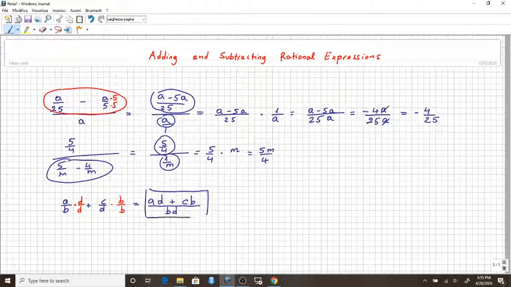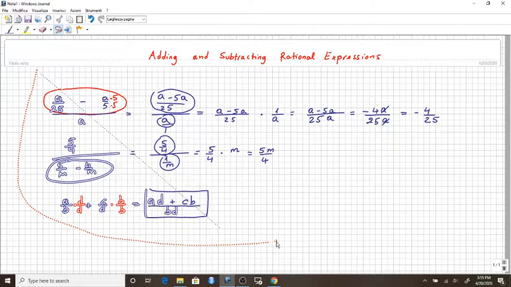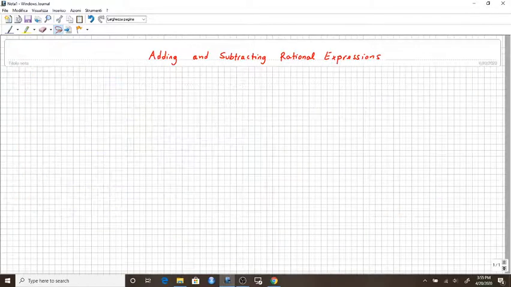So yeah, that's it. We are done now, because what we have in this case is a single rational expression that doesn't have numbers, but you can see this as a general strategy to add two rational expressions. Now let me show you one last problem, which is a little bit more difficult, in terms of there is more thinking going on, and I want you to try this by yourself first.